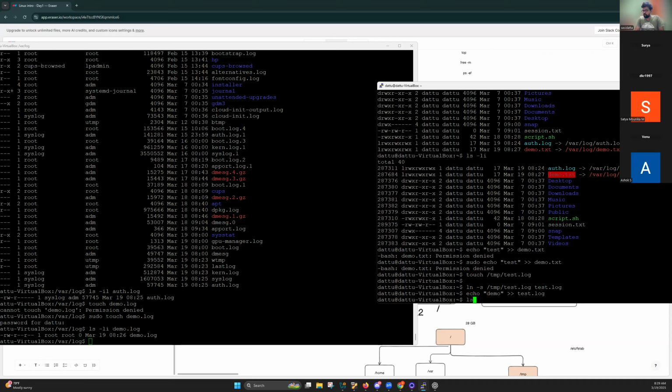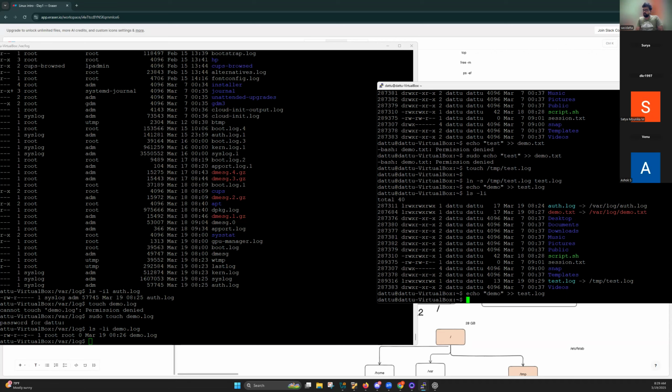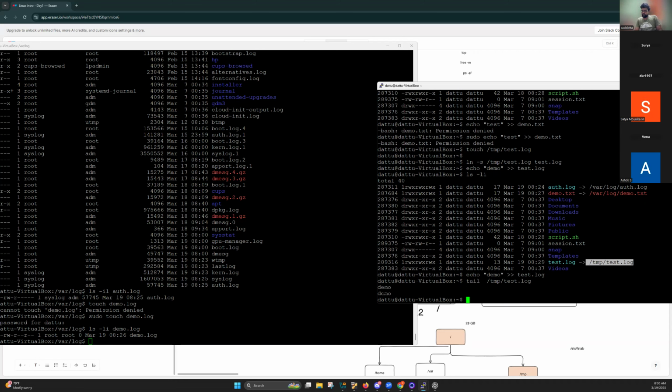So yeah, that's about it. The rest of the places I couldn't do it. So what happened? I can update the test.log. Whenever I update the test.log, it's basically pointing to this one, so I can go and check it. So this is how a soft link works.